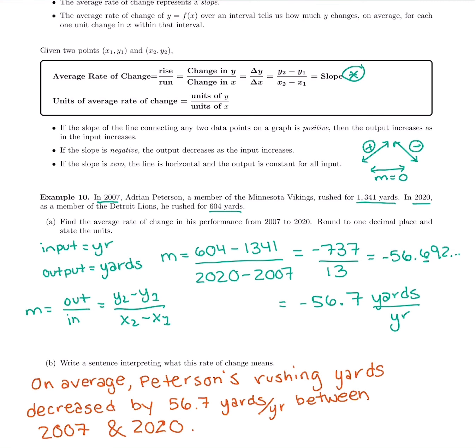So you want to state that this is an average rate of change, so you want to make sure you put average in there. You want to figure out, what does your answer mean? On average, was it increasing or decreasing? Since we had a negative answer, it was decreasing. Make sure you put your answer with the correct units, and then also say the time that this is true for, since it's not always true. So I'd underline those 4 things when you're doing an interpretation of slope. You want to make sure you say it's average, is it increasing or decreasing, by how much with units, and then also the appropriate time frame.